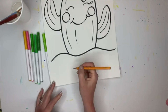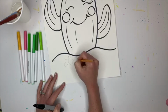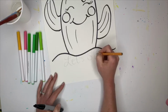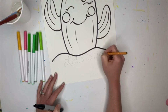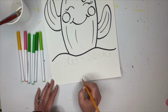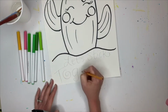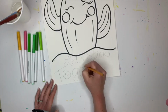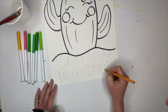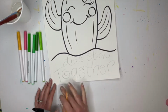So let's stick together. I'm just doing this one kind of plain. Let's, then S-T-I-C, and on the K, I'll just make it fun. And then on the together, I want this to be really big. So we are going to do that, okay, and on the T, we're going to have a little bit of a swerve. On the E, we kind of kicked it in a little bit, and on the R. All right, so we've got that in there.